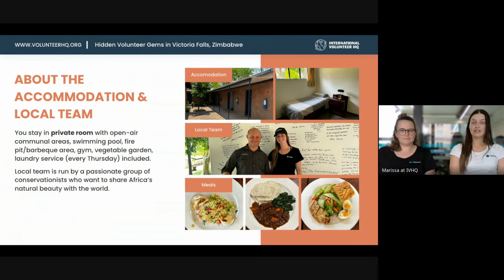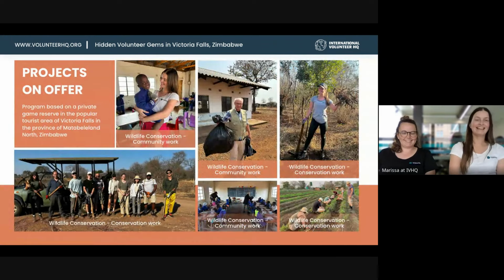The accommodation is a little bit different to in Zambia. On this program, you get your own private room. That's the standard. So it's quite luxurious if you like your own space, and you want to have that downtime, you know, away from the noise and everything. So that was really nice. And the food as well was incredible. It was 10 out of 10 food. They've got great chefs there on site. Beautiful food. Can't fault it.